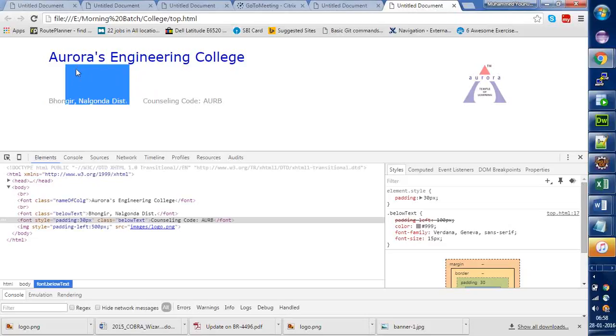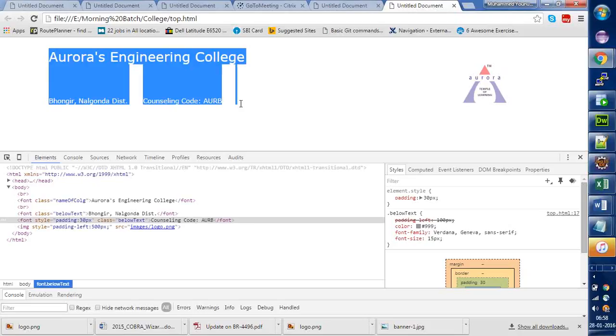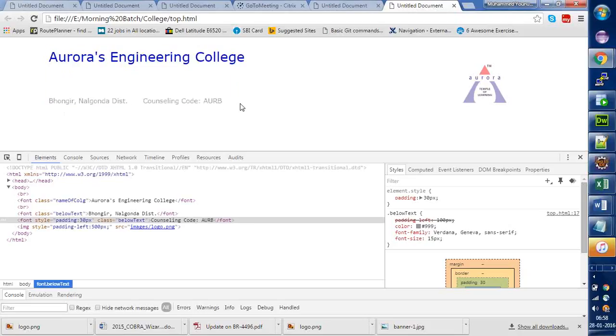From the top somewhere the padding is getting overridden. Eunice, can we do it like this? Because of the logo, it is occupying the space, right? So can we put the text first, and then add the logo after Bonagiri, Nalgonda district and so on?